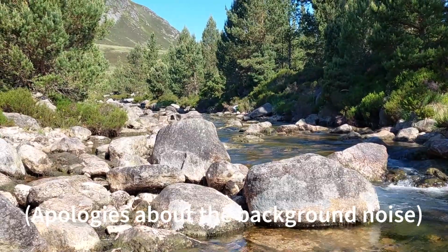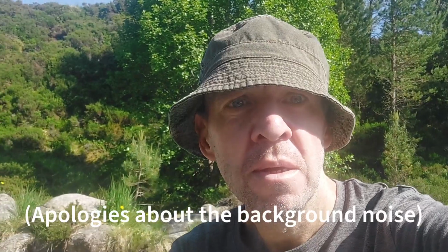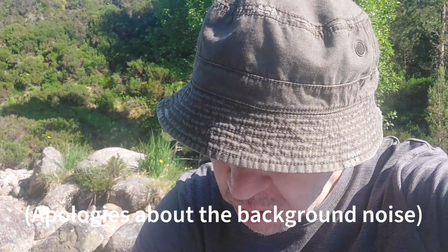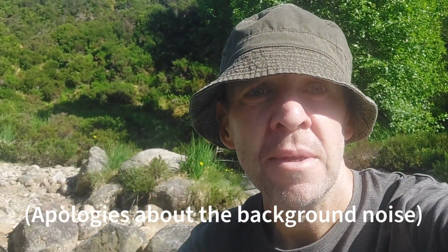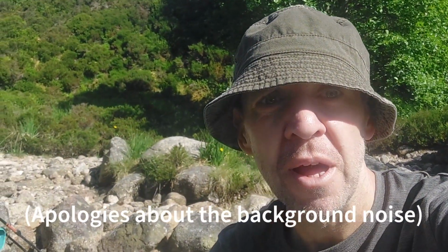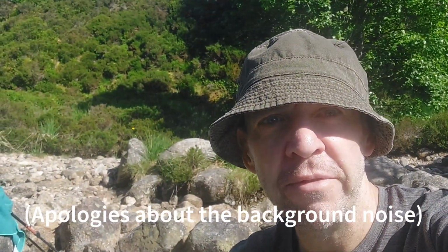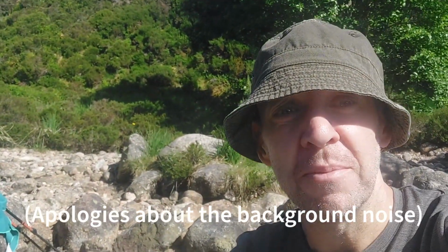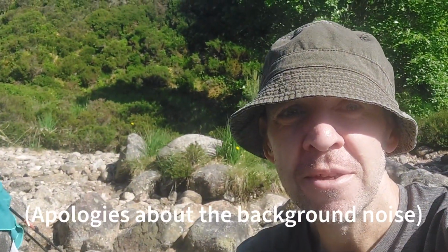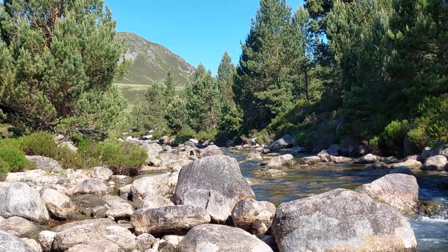So that's me. I'm about halfway, roughly, on today's walk. About 3.5 hours in. So all in all, it's not too bad. It's going well. When I get to the top of the Lairig Ghru, I've got the Chalmain Gap, it's a bit of a boulder field. It's something that I've never been through before. I'm looking forward to seeing it, but I believe it can be a wee bit torturous as well, but we'll see, yeah. So there we go. I'll leave you with that for now. Check back in later.